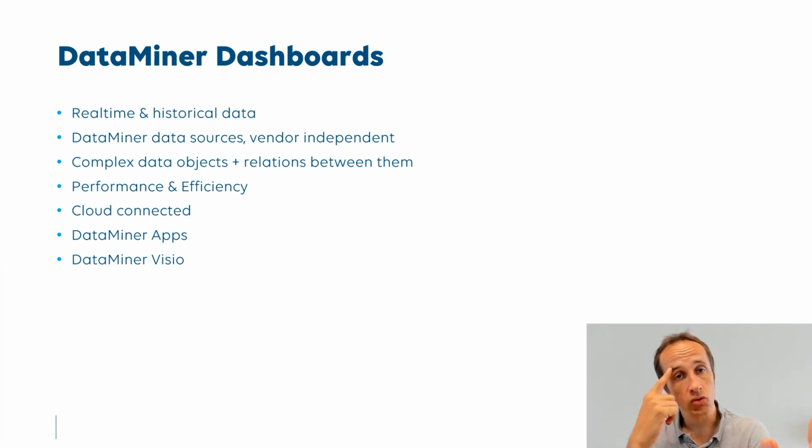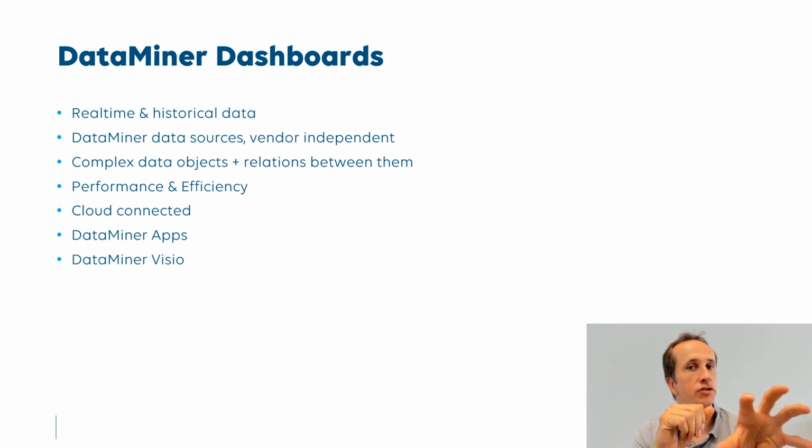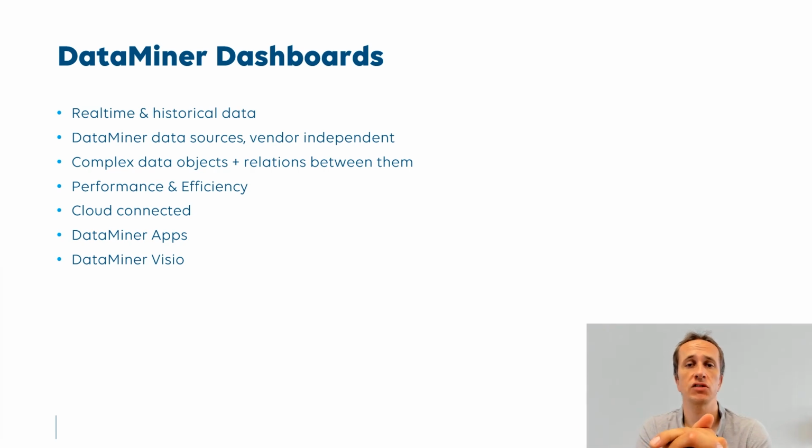also you can use it to share that data with your end customers, for example. You can use a DataMiner app to monitor and orchestrate specific technologies or specific functional domains. You can use Visio for your network diagrams, for your front panels, very nice specific front panels, and for other custom visualizations of your DataMiner models. The three of them are all very valuable on their own, but they are also very integrated with each other.